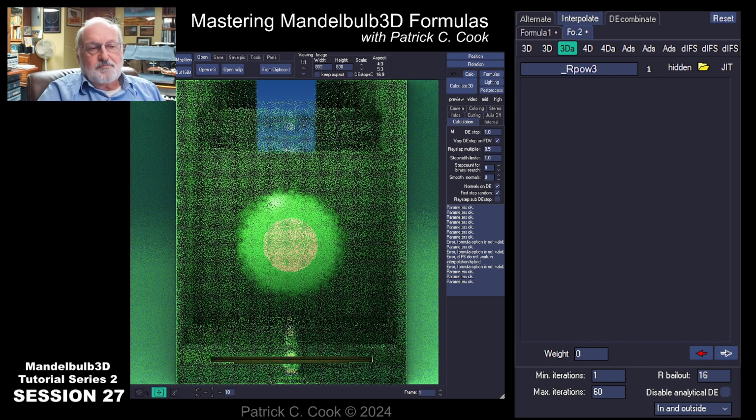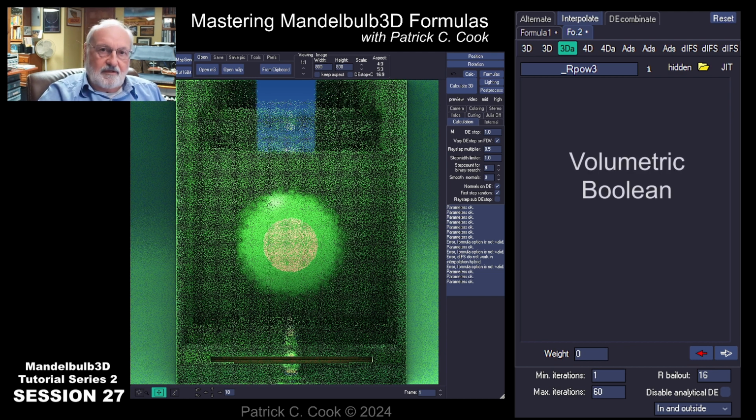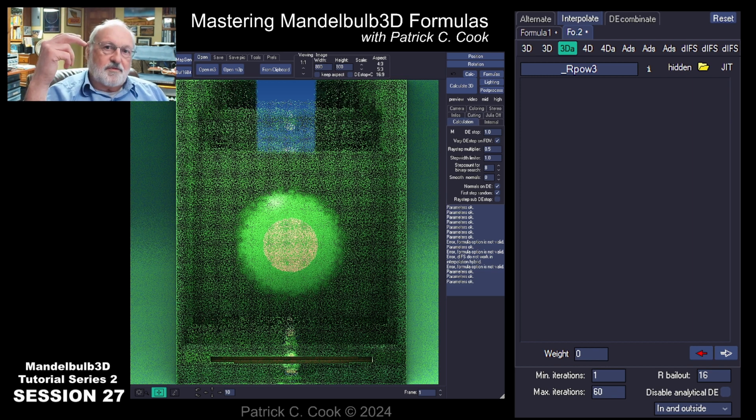And the reason for that is because the DEcombinate mode is what they often refer to in visual effects circles. They talk about it being a volumetric Boolean logic. All right. I'm not really sure where they came up with the DEcombinate name or title. I believe that the DE refers to the distance estimate method of rendering out these Mandelbulb objects. It's kind of an old style ray tracing. The DE, the distance estimate.